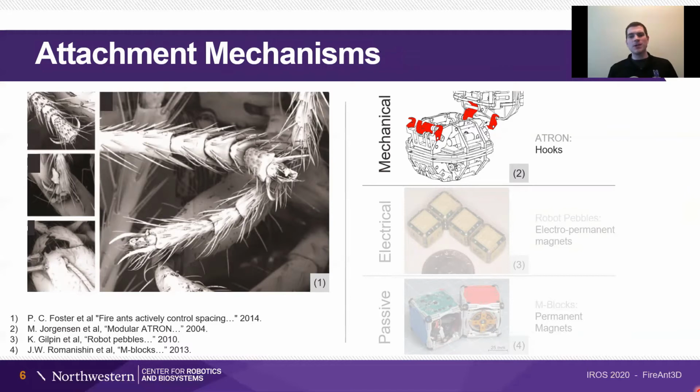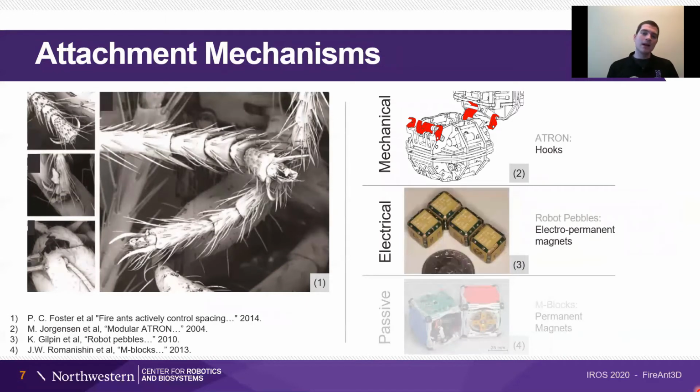These attachment mechanisms fall generally into one of three categories. There are mechanical attachment mechanisms, such as hooks, grabbing onto specific locations. The problem with these is that the mechanical complexity of the mechanisms means that you are going to have a bit of difficulty maintaining them. Assembly is going to be a bit more difficult as well. Electrically activated attachment mechanisms avoid this mechanical complexity. But again, with electropermanent magnets and soldering, you need to attach at very specific locations in order to have attachment occur.